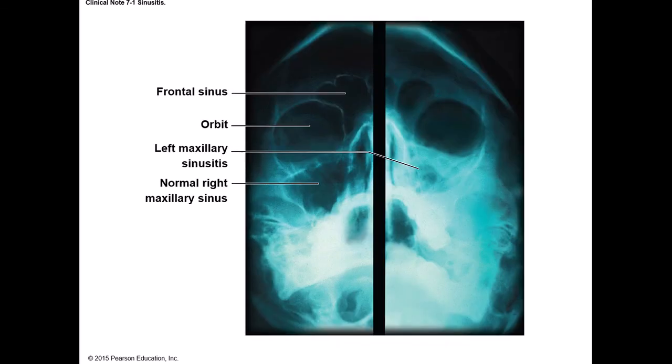So this happens to be an X-ray. You can see here, there's two eye sockets, right, the orbits. But just check here. This is the frontal bone over here. We can see the whole frontal bone. On an X-ray, the bone shows up kind of as a white shadow, but air shows up as a dark shadow, as a black shadow. So if you look in the frontal bone over here, this dark area right here shows us that there's a sinus, and this is called the frontal sinus. Here's the other one on the other side.